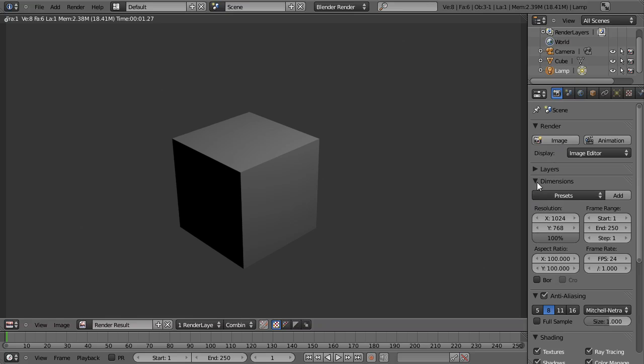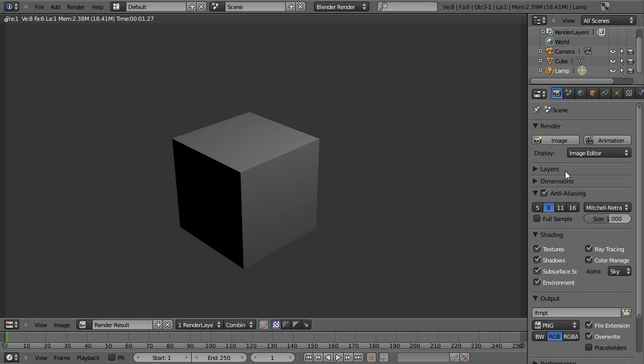Next, going on past dimensions, we can toggle that down just to hide it, and we can see we've got some anti-aliasing features to keep nice smooth edges, which if we render this, if we uncheck it and render it, you'll see the differences here. It's not easy to look at and not enjoyable, so this keeps our render looking nice and smooth without any of these jagged edges. You can increase this up to 5, 8, 11, or 16 samples.